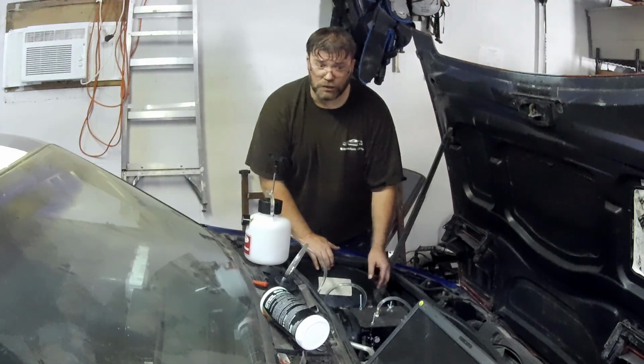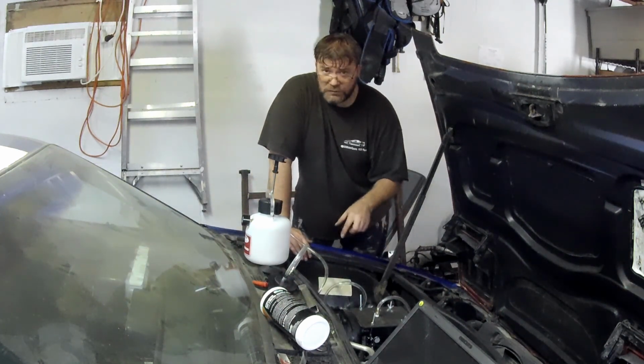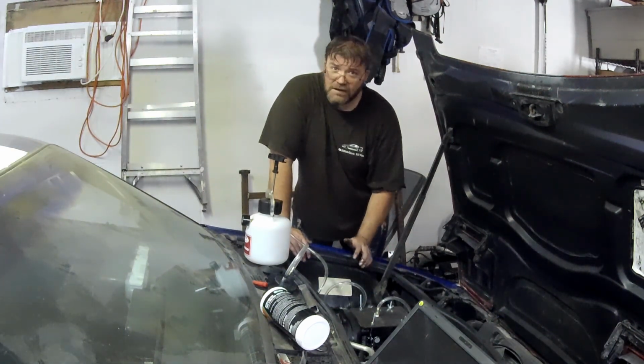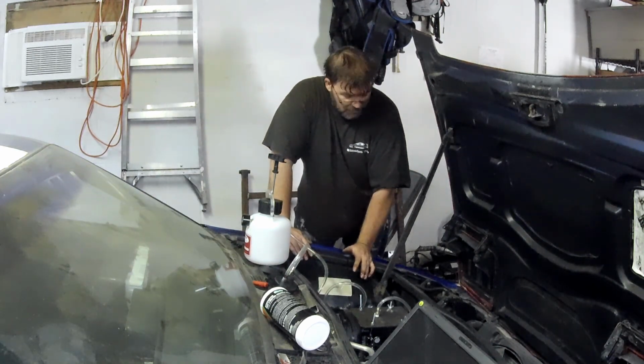Woo-hoo! She's a squirter. Now, I also need to make sure I get all this brake fluid up, because brake fluid is hygroscopic, and it's also very corrosive to any painted surface. So if you get it all over the place like I just did, you want to wash it off as quickly as possible so it doesn't eat away at the paint.